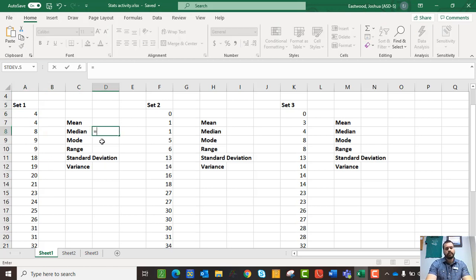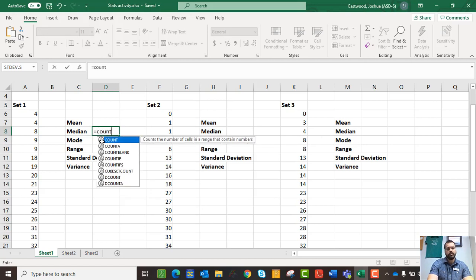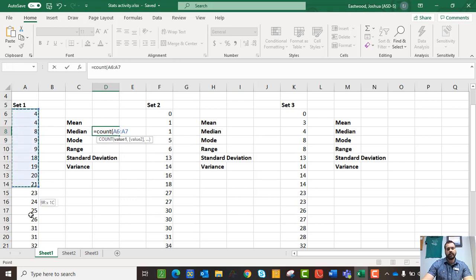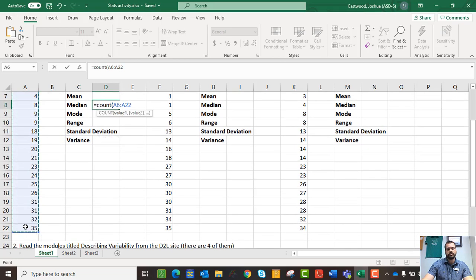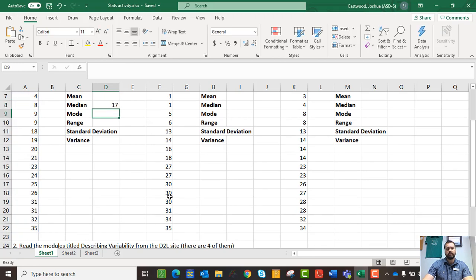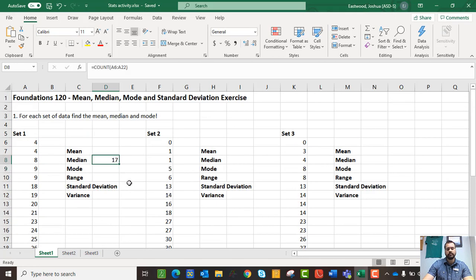So if you look at how to find that, what I'm going to do is ask Excel to just count. So I'm going to type equals and then the word count, and ask it to count how many pieces of data are in here. That count function counts how many numbers there are, and there's 17. Then I want to find the middle number of that.